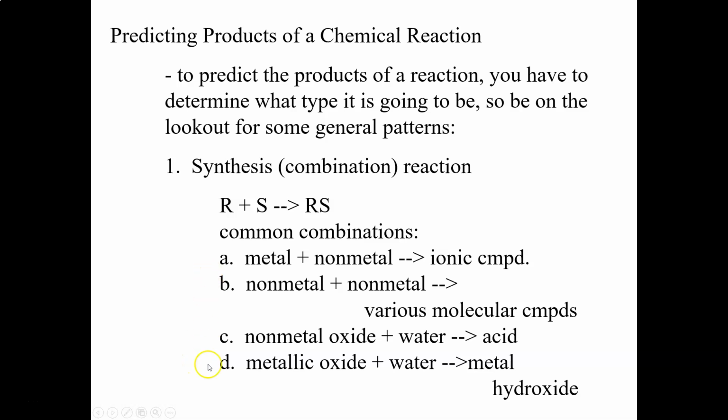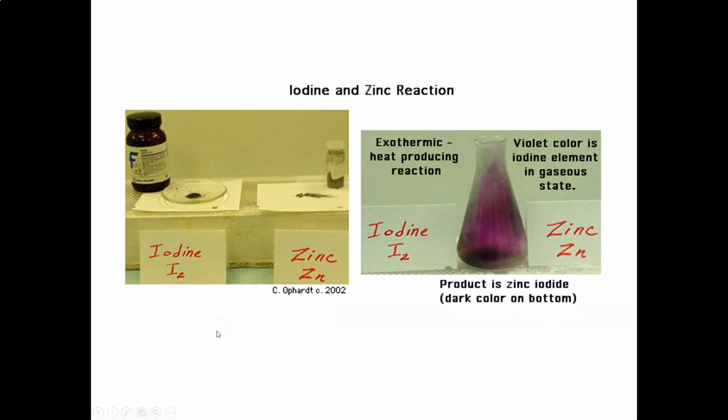So out of the 4 of these, the first one here, metal and nonmetal make an ionic compound, is probably the easiest thing to do. The second easiest is probably the metallic oxide and water making a metal hydroxide, because again, if you know the charges, you can crisscross them together. B and C take a little bit more experience to figure out, but again, we'll do just a few of those. Those aren't going to come up very often, but if we do a few of those, you'll see how that works. All right, so let's do a practice one together to show how this would work.